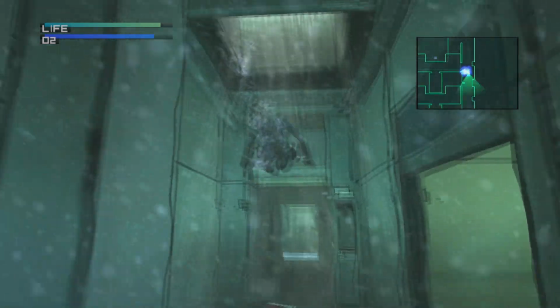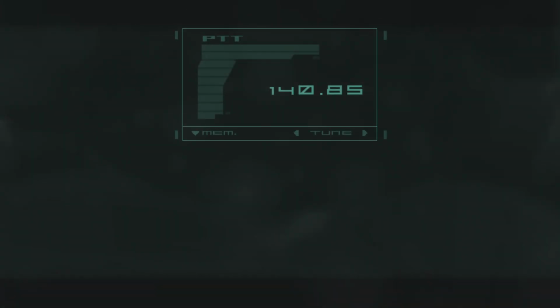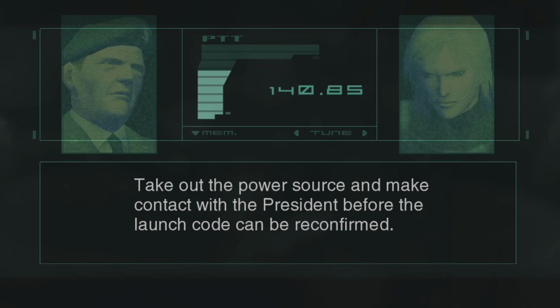You have the remote-controlled missile. Good job. Now head for the first floor of the Shell 2 core. Take out the power source and make contact with the President before the launch code can be reconfirmed. Hurry.